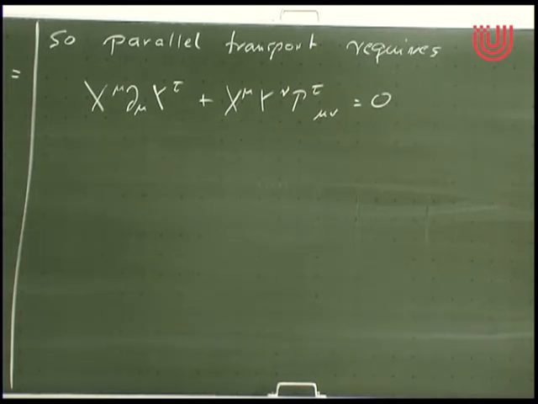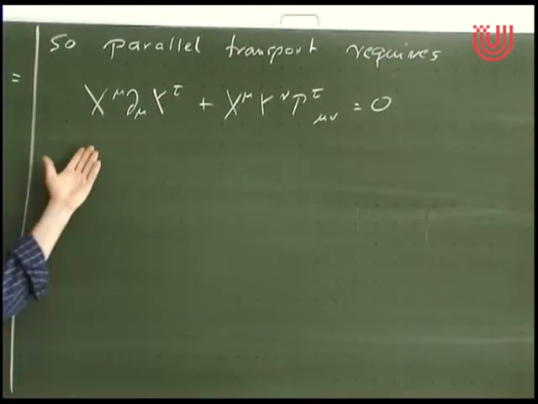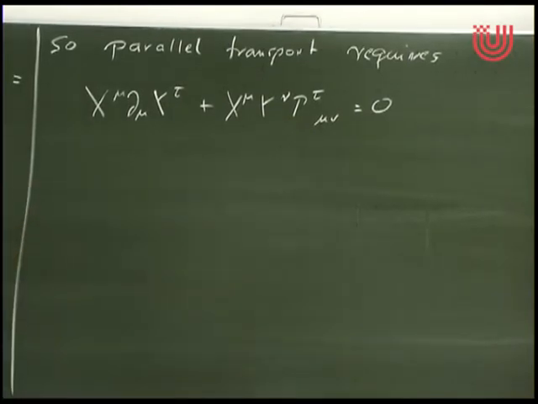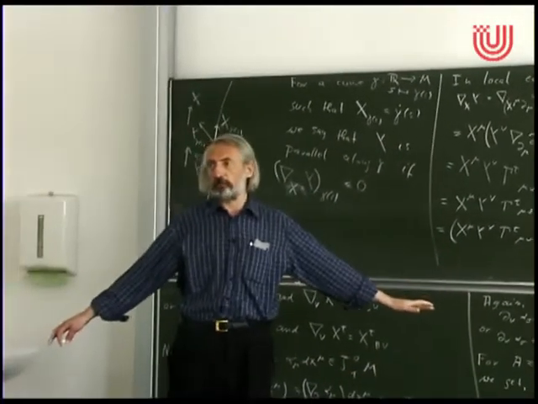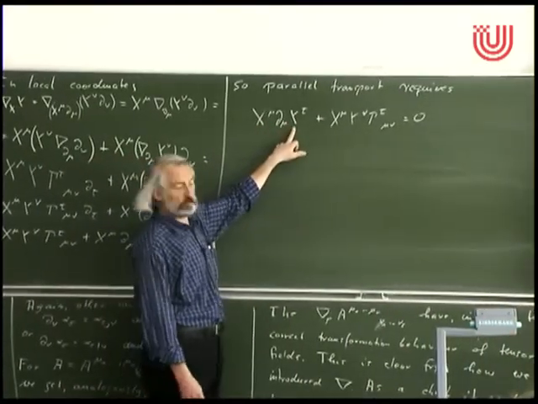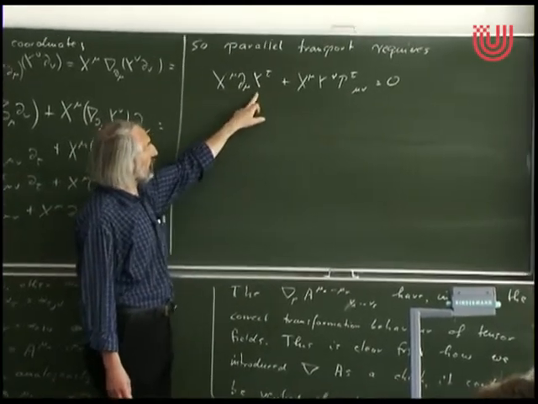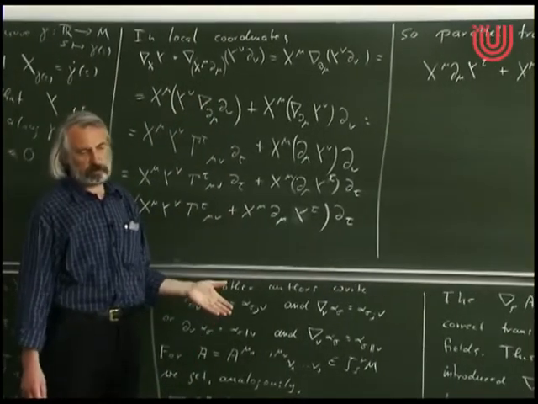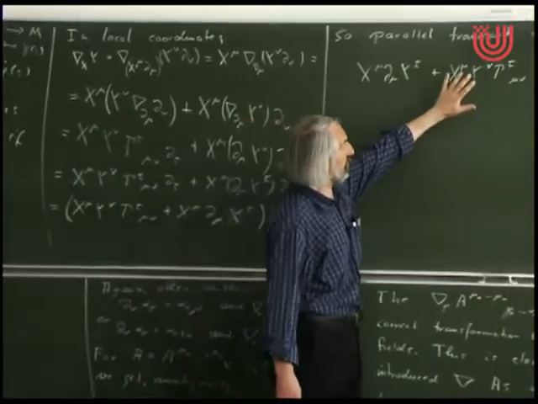And now we can see what's the condition for the parallel transport to be path independent. Namely, let's consider the special case that all gammas are 0. Yeah? Let's assume we have found a local chart so that on the whole domain of the chart the gammas are 0. Then we see parallel transport requires that the y^τ must be constant in the direction of x. So if the y^τ are constant, if I have a vector field for which the y^τ are constant, then they are parallel along every curve. Then they are parallel in an absolute sense. If the gammas are 0, if this term is not there.